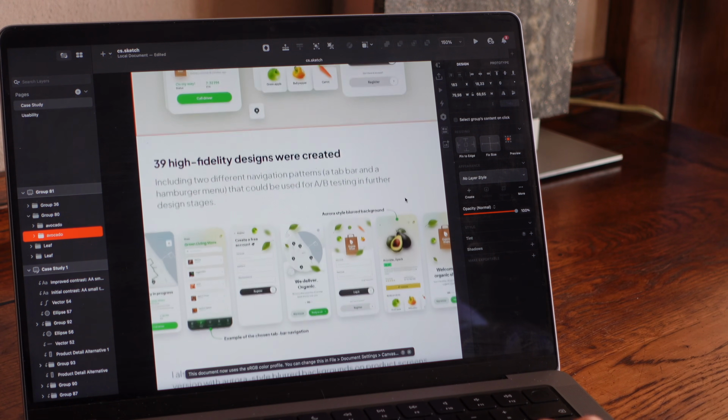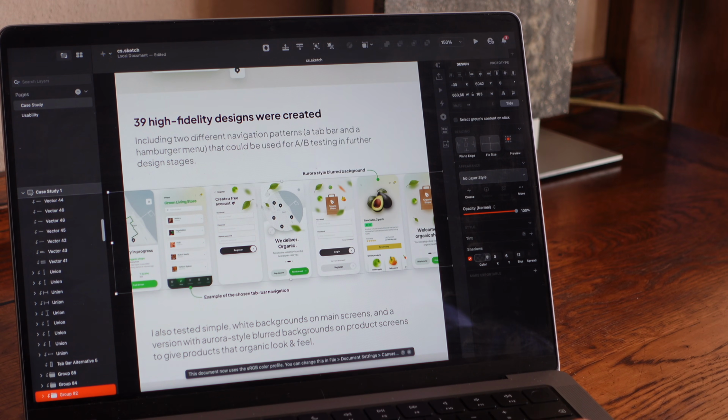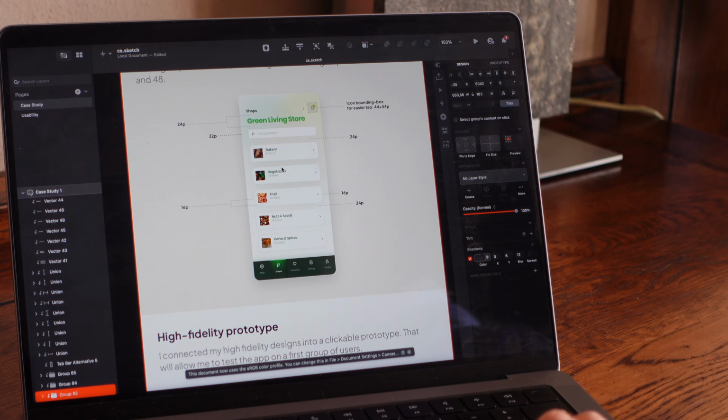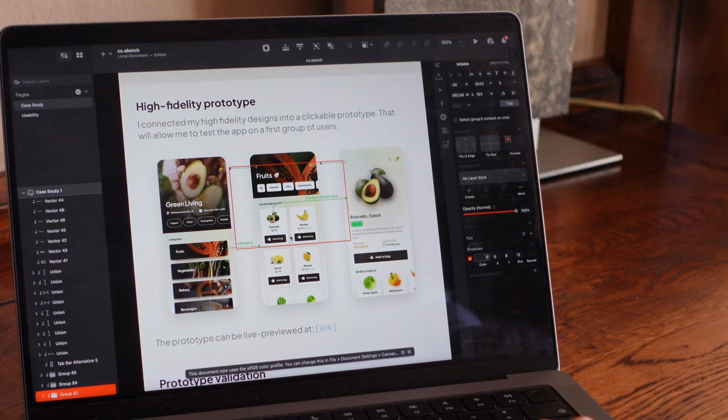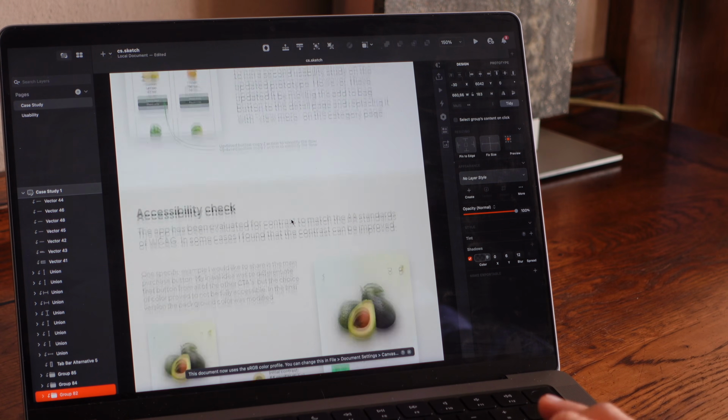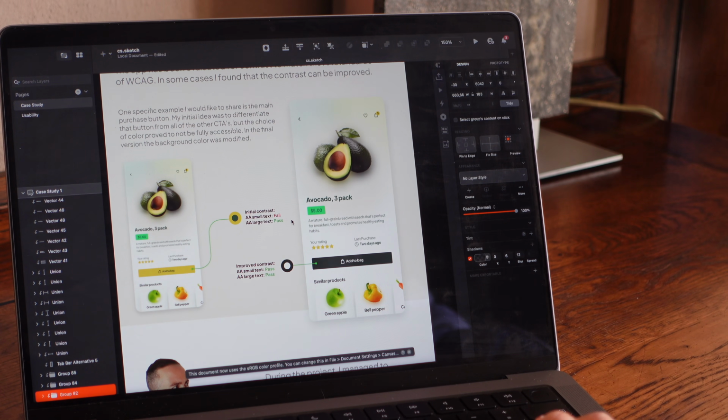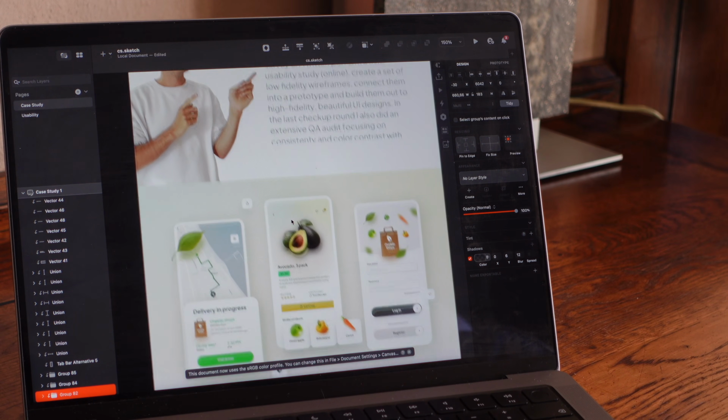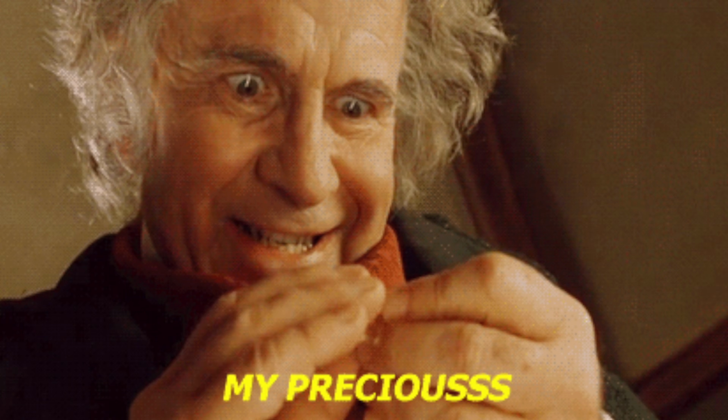This looks pretty good. The high fidelity designs look good. The grid part, yeah, all good here. The high fidelity prototype, study results, yeah, everything seems to actually work fine except for some image exports and some little icons here and there. As you can see, you can export Figma files, albeit not without some issues. I'd recommend you do it to your most precious projects right now, ones that you really don't want to lose, and do it quite regularly from now on, because you never know when Adobe will block or restrict tools like that. So better safe than sorry.